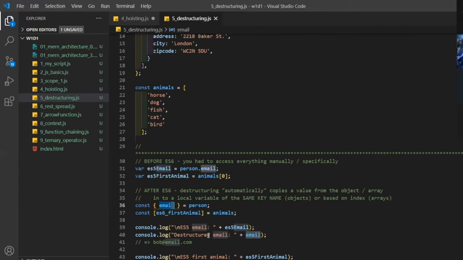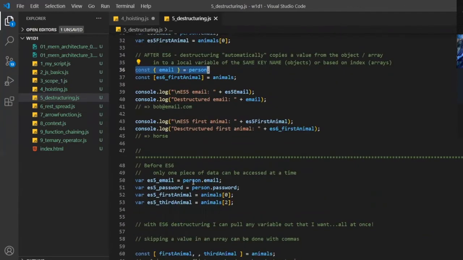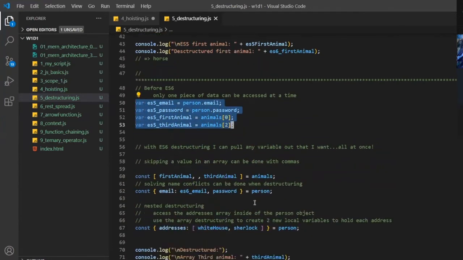In React, we're going to use these things a lot, and specifically with objects. We're going to want to be able to pull things out without having to make a whole bunch of these lines. Technically, I could have an object that comes in with 50 items in it. I can assign 6 different things in this one line and get those 6 pieces out of the 50. And so if I was doing multiples, here's the old way, and here's the new way.